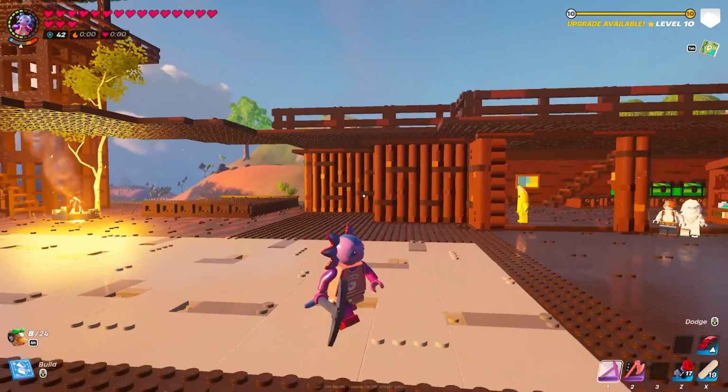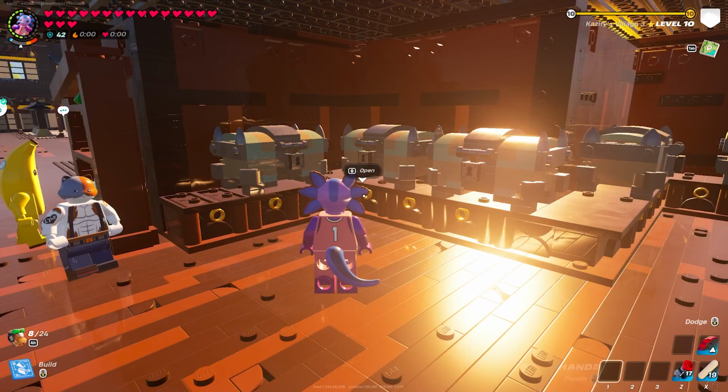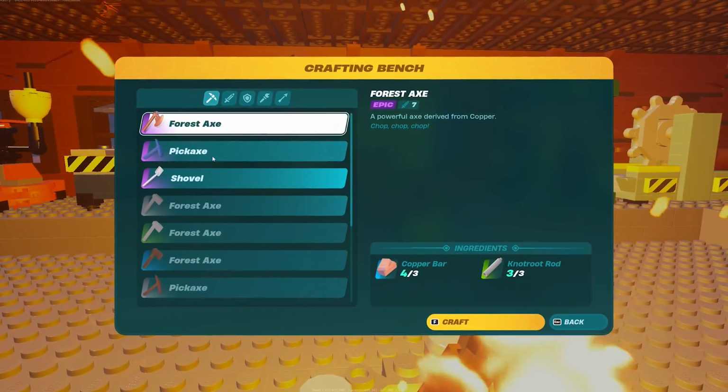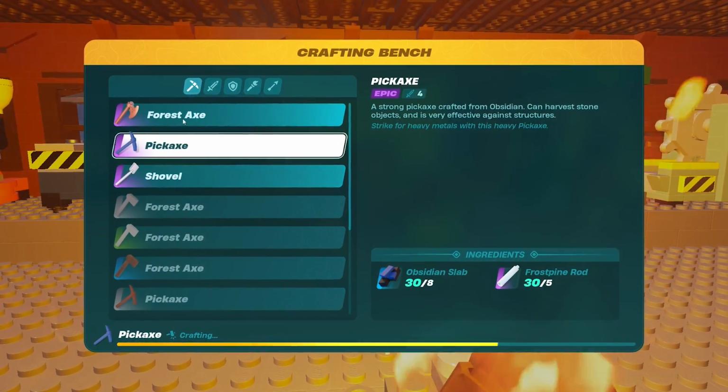Next on the agenda, we need new tools. Every single thing in my inventory is on its last leg. We're gonna go ahead and put them away, probably permanently, and we should have everything we need to make an axe, a pickaxe, and a sword, which we do. So we're gonna go ahead and create all of those items.